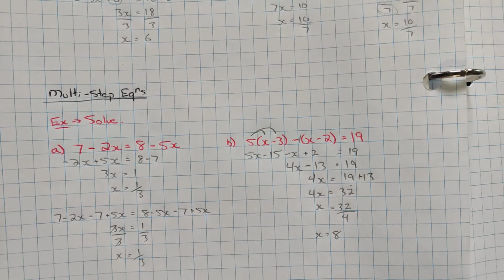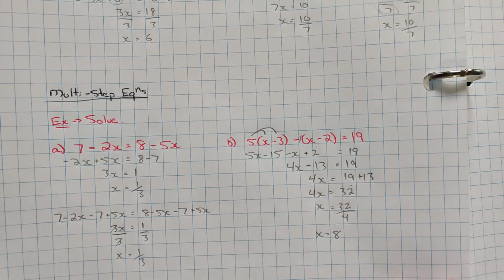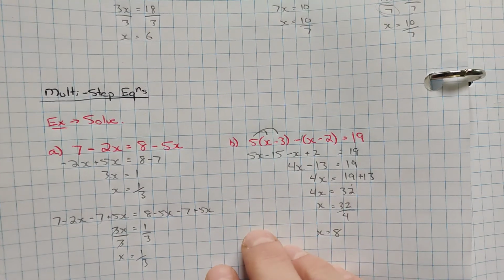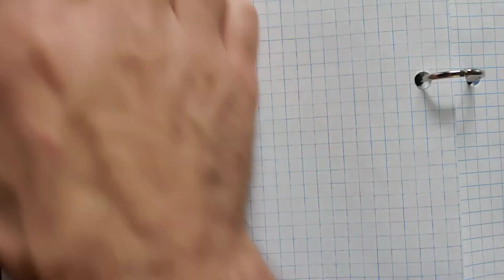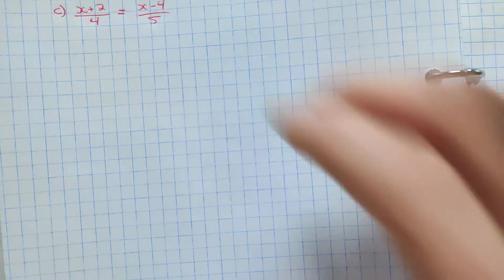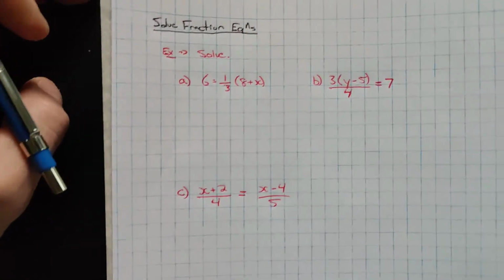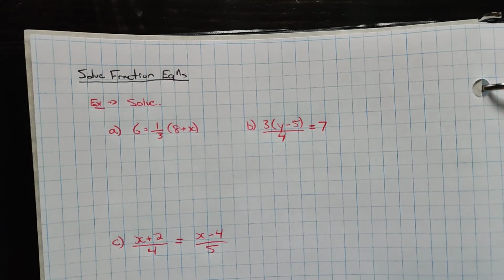So multi-step equations just involve one and two-step equations as you work your way through. May have some collecting like terms, may have some expanding the brackets. The last part I want to look at, I know this is a longer one, but we want to go through all our different equation types. We're going to look at solving equations with some fractions in them.